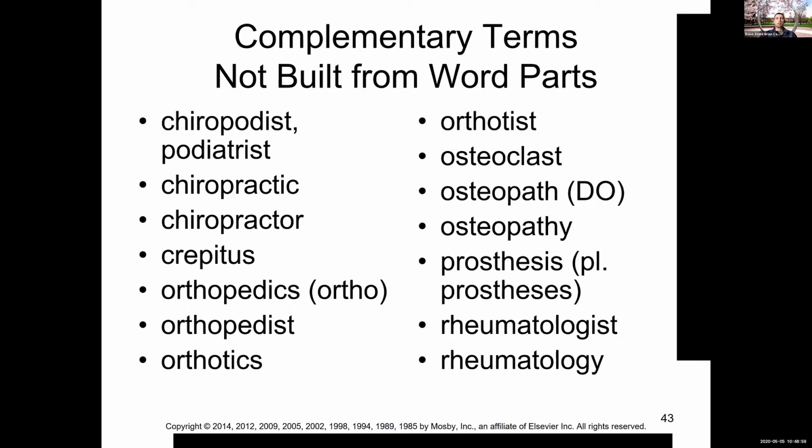Clavicles can do the same thing with a pretty severe clavicular break. Ortho, we mentioned ortho quite a bit. So orthopedics, orthopod, orthotics, again, the study, and the people who do study in the medicine of orthopedics, so bone. We see a lot of hips and knees. This would be a typical orthopedic patient, physician.